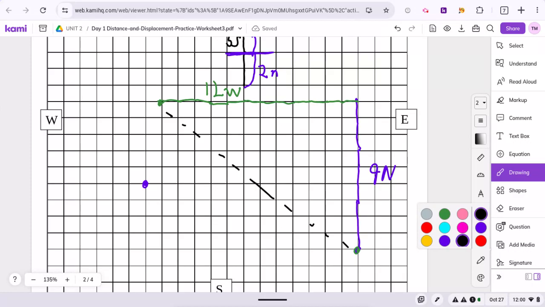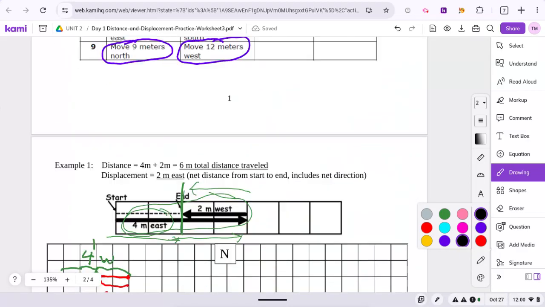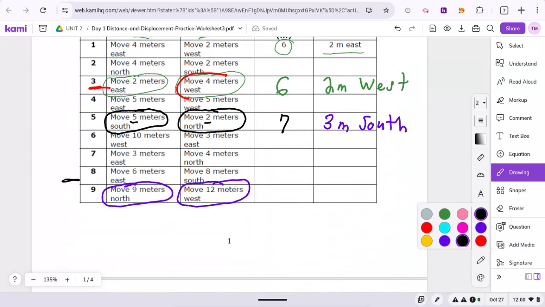right here, this is where you can use that Pythagorean to find the hypotenuse. So if you didn't learn this from math class, you would square this side of the triangle. You can square this side of the triangle and then get the square root. So I'll do this one with you. And you would need to do it this way also for number 8 and number 7.